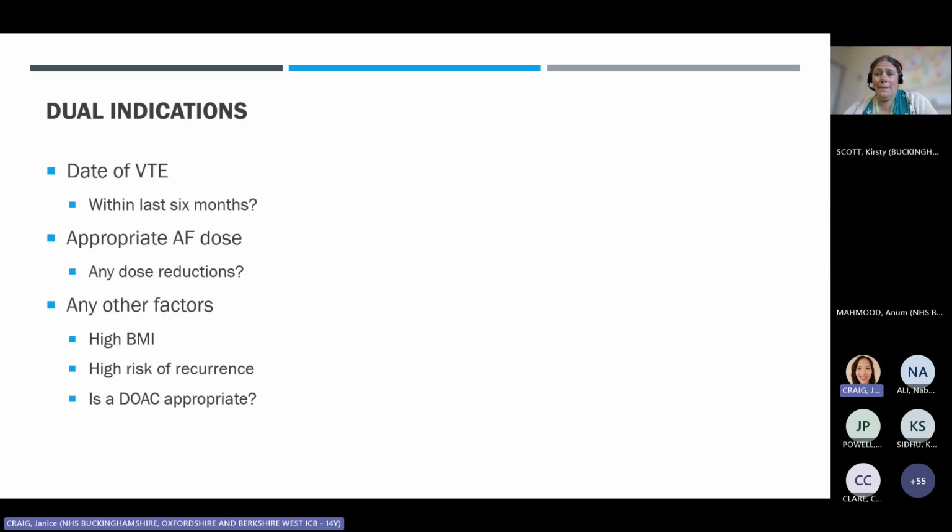I think the first one was, if they're over 80 years old and weigh less than 60, and this is for optimisation. So I couldn't catch all of that. You disappeared, sorry. Over 80 and weight less than 60 kilos, so this is for optimisation. Yeah, so for AF, we would reduce the dose.